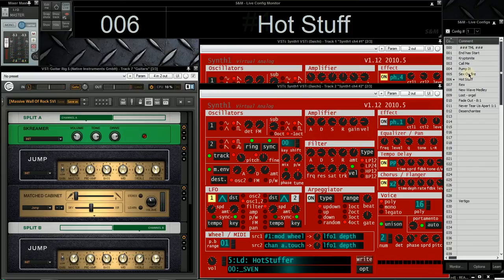So yeah, I think it will work out pretty fine. It goes quick, it loads pretty fast, it's stable. The latency is really, really low. It's incredible what you can do with Reaper. It's amazing. So yeah, I'll try it out live and I'll let you know what I found of it. Thanks.